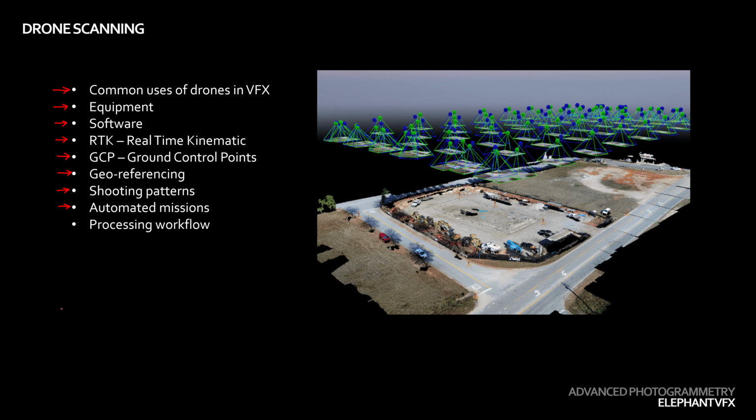Another thing that we're going to be discussing is automated missions, or what some people also refer to as mission plans or flight missions. People use different names, but basically it is a process of automating your drone so the drone can actually do the hard work, which is flying around, taking actions like taking pictures or videos, and everything is automatically done.